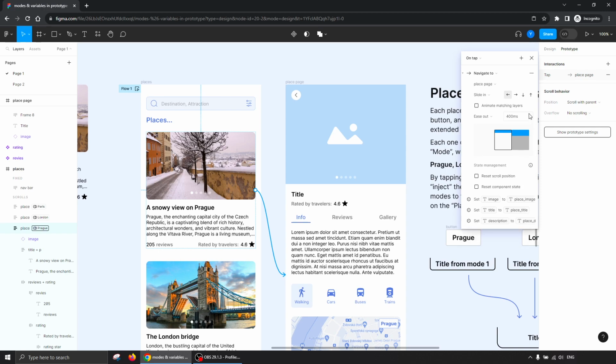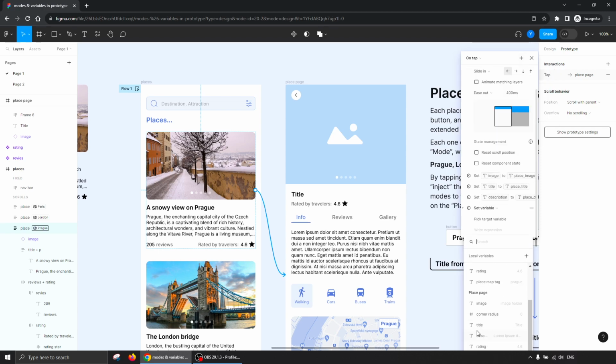The same thing, of course, as you can imagine, we are going to do with the other ones. We're going to take the rating and inject to it the rating. Wait, let me see which rating did I take. I'm not sure. I got mixed up there. Yeah, we're going to take the rating from the place page. I got mixed up for a minute, and we're going to take the rating from here. It's not good to give them the same name. That is confusing. That's my bad.